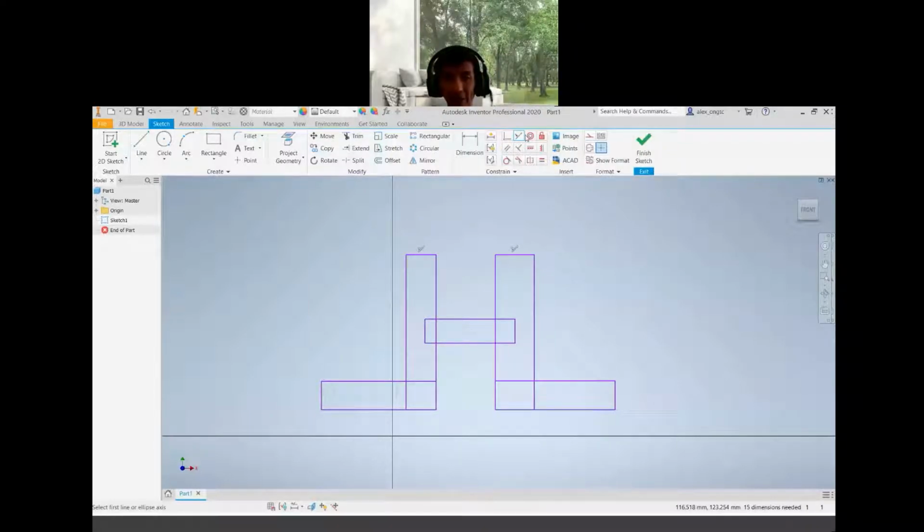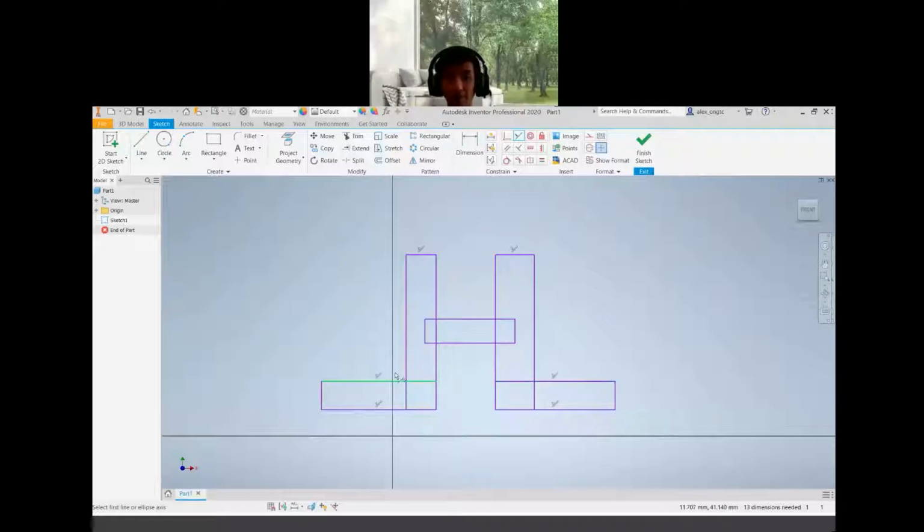Similarly, I repeat for the bottom line here and the bottom line here. Maybe this one and this line can also have the collinear constraint.